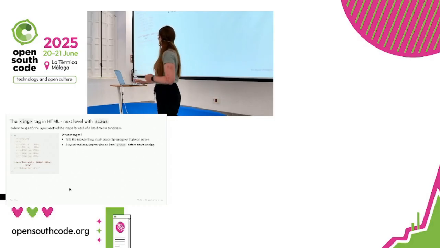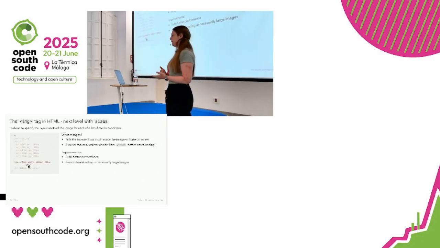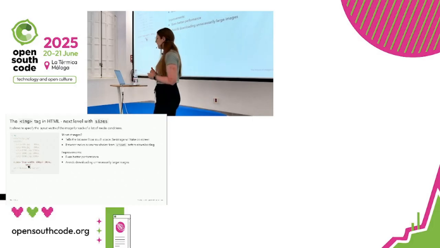So what changes if we use the sizes attribute as it is here? We are telling the browser which device size gets which percentage of the screen width. With this example, we are saying that if the maximum width of our screen is 600 pixels or less, we are going to use 100% of the screen width. In other cases, the image is going to use only 50% of the screen. The improvement that we get is that the performance is going to be even better, because we are going to avoid downloading images that are bigger than what we really need. So we are being more precise.